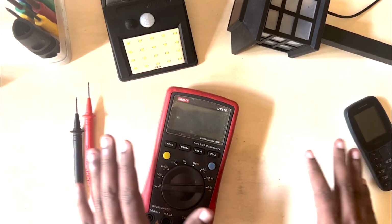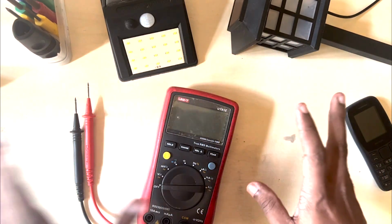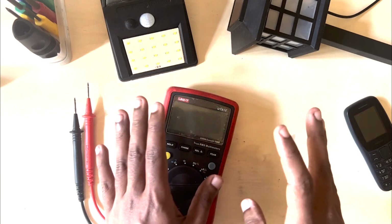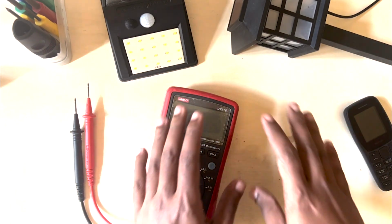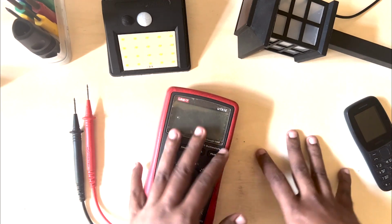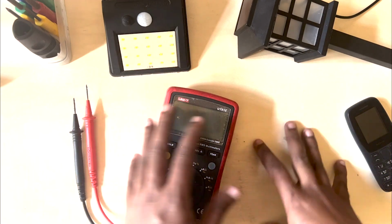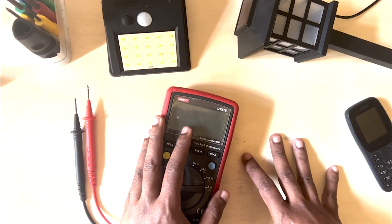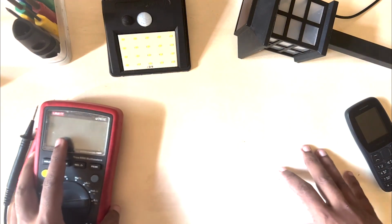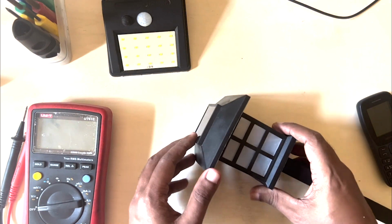And for a comparison, I'm going to take these solar light circuitries into direct sunlight as well and see how much power these small solar panels can produce under direct sunlight, so we can compare these basic artificial lights with how it looks under direct sunlight. Okay, so first of all, let's disassemble this solar light.